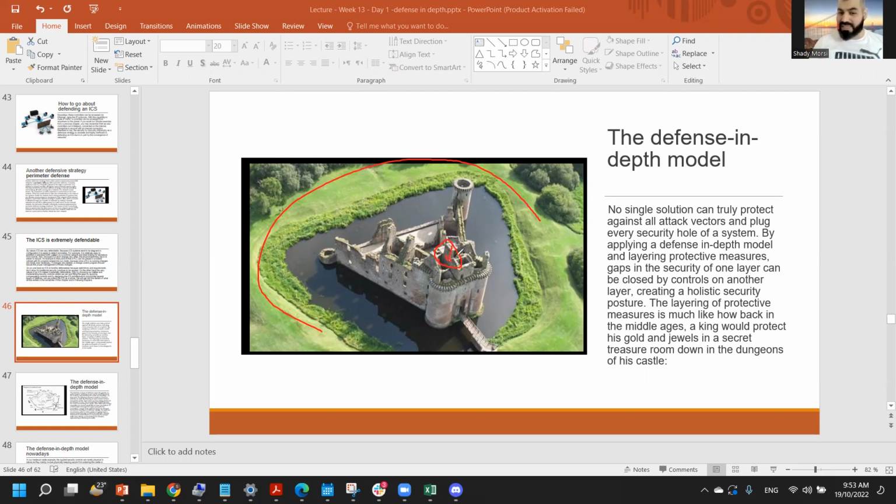So it gives you an example: say you have something very expensive, maybe gold, or an asset. The first thing you do is clear out the area around your castle. Because if you have a lot of trees around your castle, even if you have a guard watching everything, the trees will be a barrier to noticing if there is an army marching against your castle. So at the very beginning, clear all this area around the castle so you'll be able to see if there are attackers. And that is exactly what detection is all about.